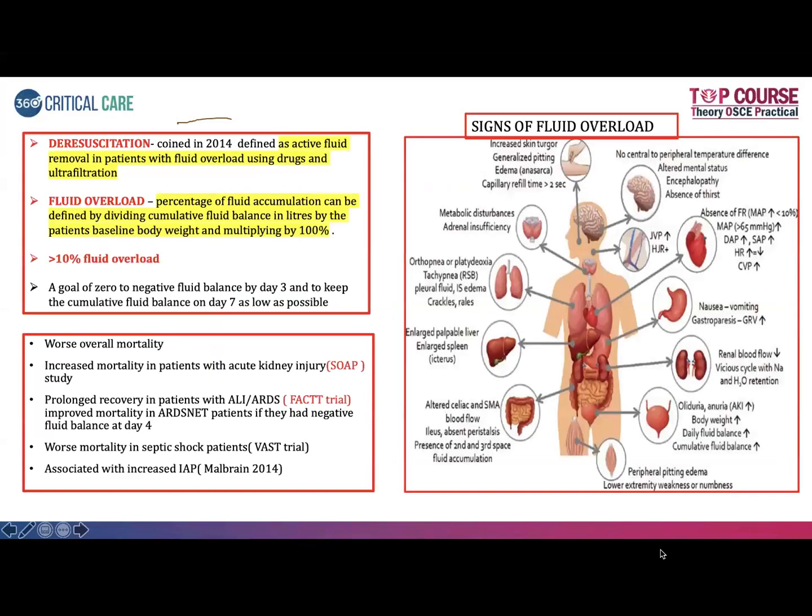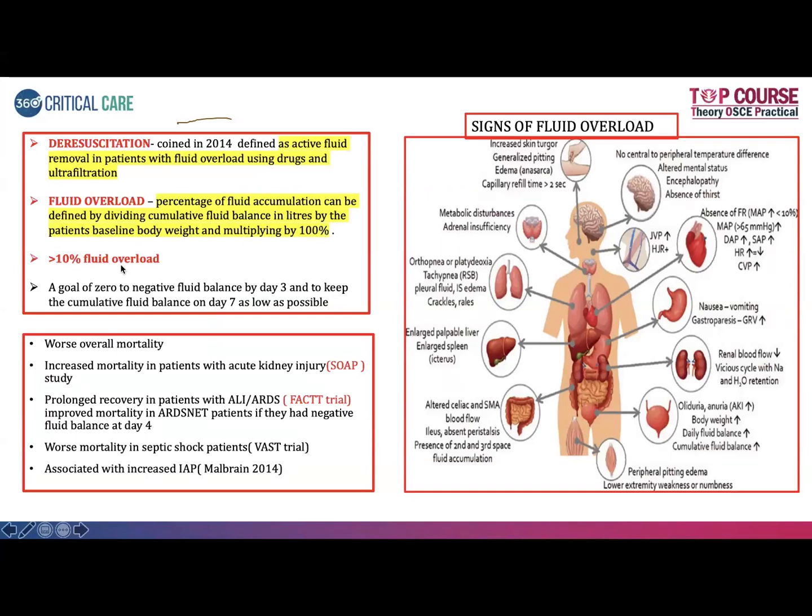The ROSE protocol for deresuscitation. So what is fluid overload, first of all, and what is deresuscitation? Fluid overload is the percentage of fluid accumulation, which can be defined by dividing the cumulative fluid balance in liters by the patient's body weight. So cumulative fluid balance divided by the patient's body weight multiplied by 100. That gives the percentage.